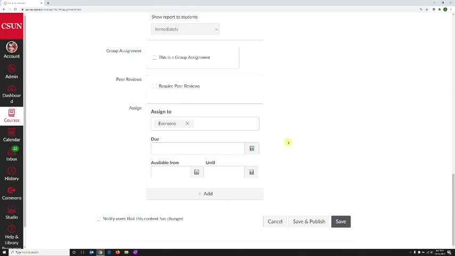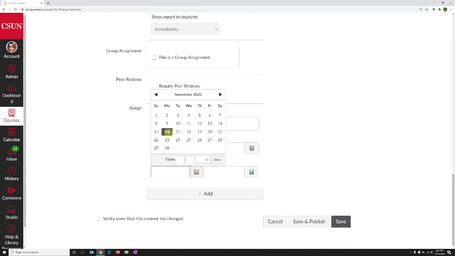The reason they have a separate due date and a separate until date is because perhaps you want to allow late submissions. In that case, you would set up a due date and then the until date would be a day later or several days later, however long you want to give them to submit late. When someone submits past the due date, it will be flagged for you that it is late, and you have several features as well to automate penalties, for example, or you could use it just as an informational tool so you know that their submission was late. So it's up to you what kind of dates you want to add, but this is where you would add these.